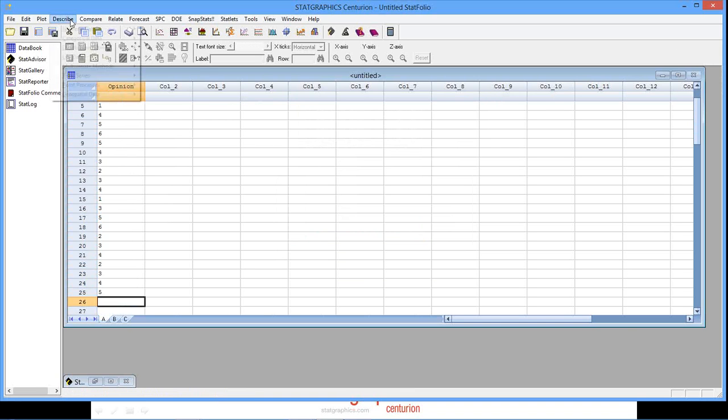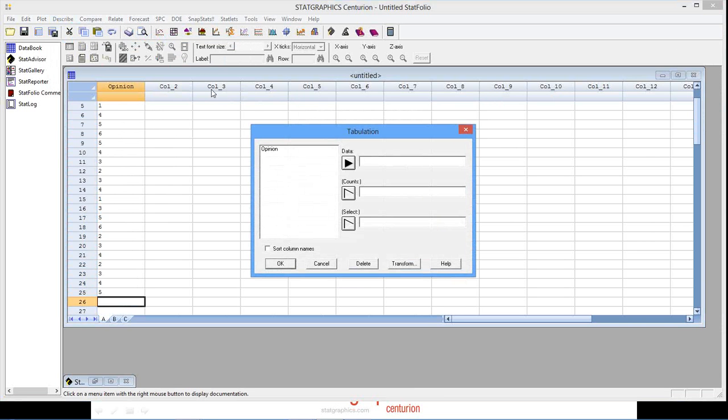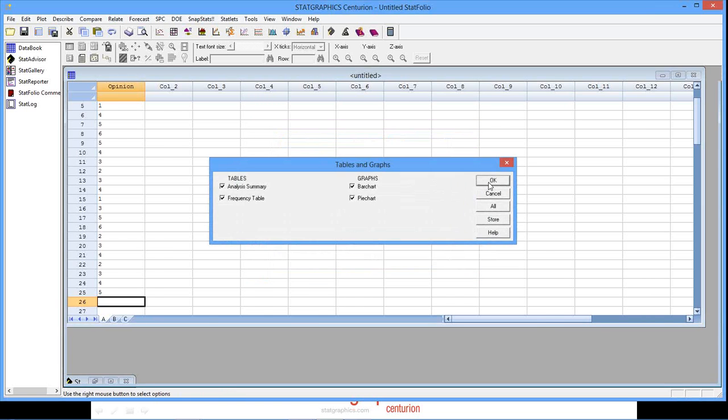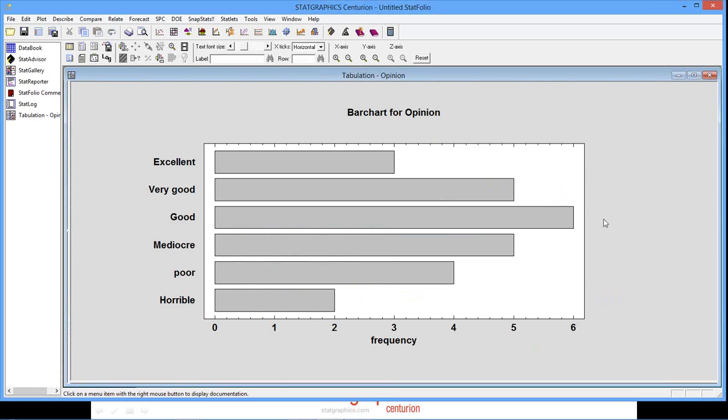I'll go to Describe, Categorical Data, Tabulation. I'll put in opinion for my data, press OK a couple times, and voila. The bar chart comes up not with 1s through 6s, but with the labels excellent, very good, good, and so forth.